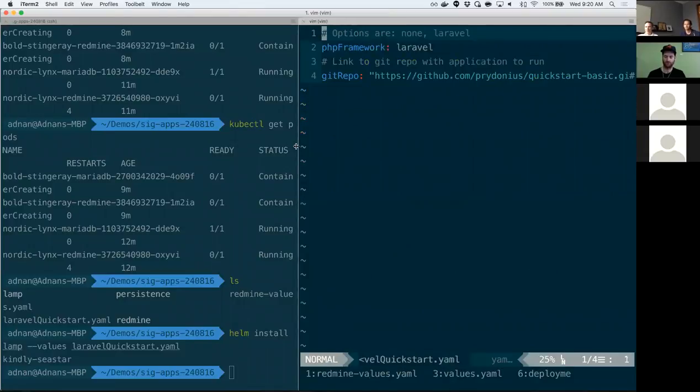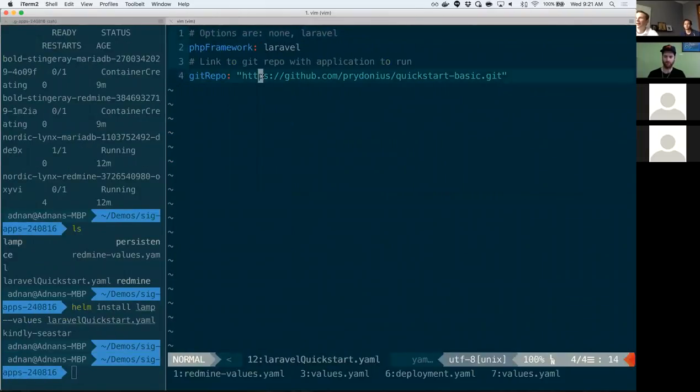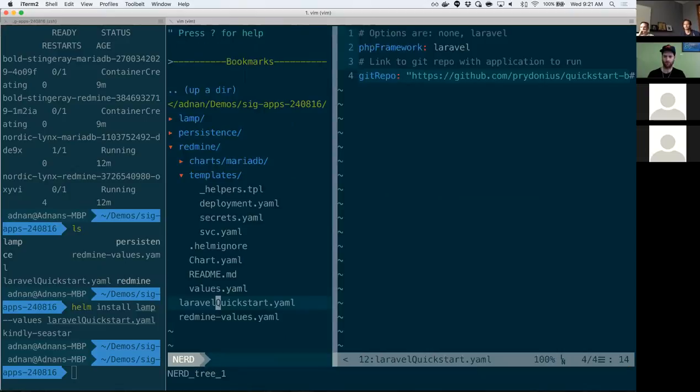So the idea is I can have a chart that knows how to run any PHP framework. I just pass it a Git repo and tell it what kind of framework it is, and it can figure out how to run that.